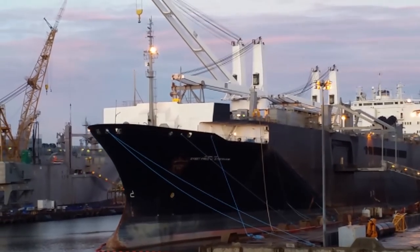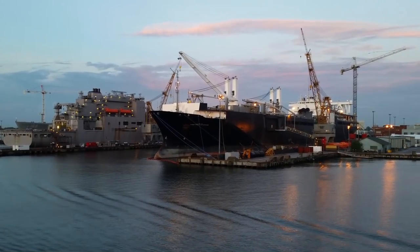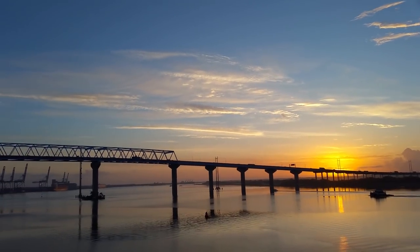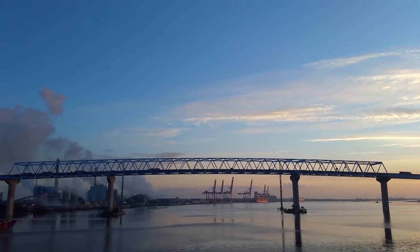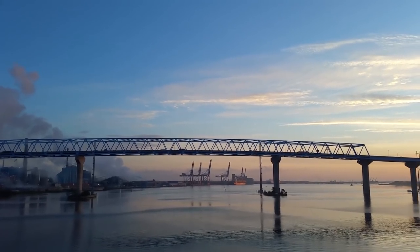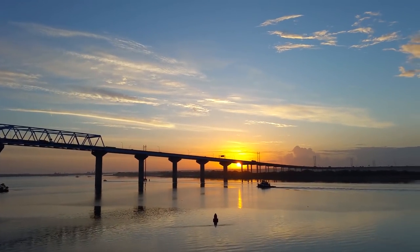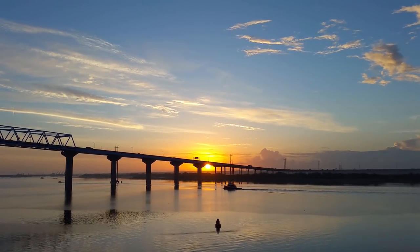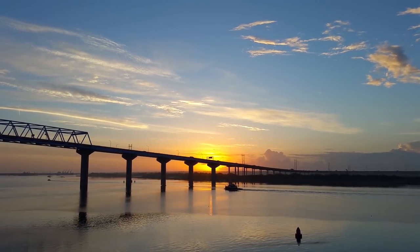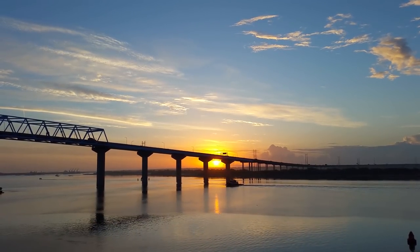It looks like the Stockholm. Here we go — we're getting across. We're going to go under this bridge and the docks where we're going are directly ahead. You can see the cranes just underneath the bridge there and up forward — that's where we're going to be docking. It's a beautiful nice morning out here. It's a little cool but it's going to be warmer today. We'll probably be out of here by around dinner time; right now it's 6:15 in the morning.